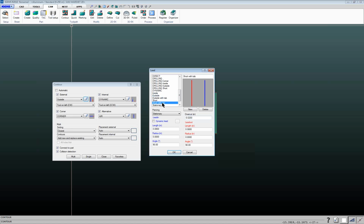For example, I have this lead short with tab set up, so you can set the tab width to be 20, 30, 40 thousandths of an inch, whatever it takes to keep it from falling out of the material. And in this case, it would stop short, and then you just have to break it out of your material. So positive number cuts past, negative number stops short. And then you've got the same information for your lead out, so you can specify lead out length and radius and angle and things like that.